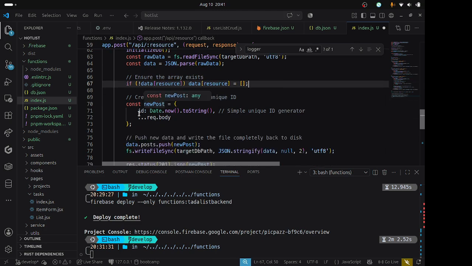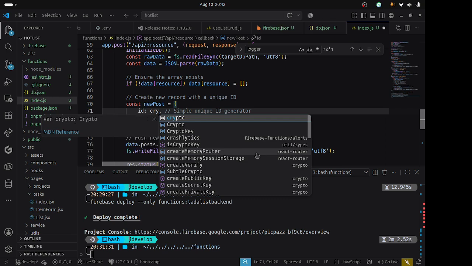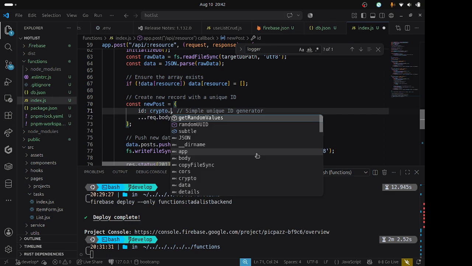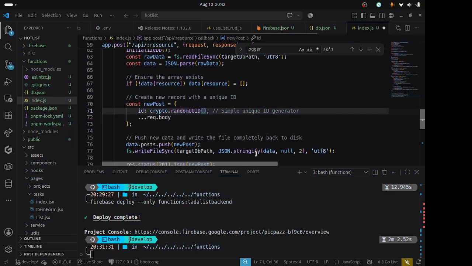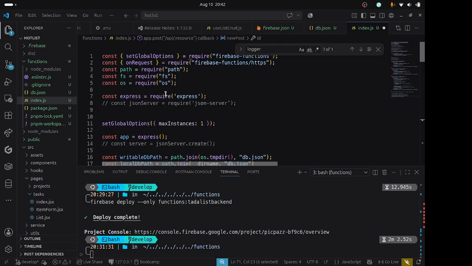When we write a new resource, here we are going to use something like create random UUID, because we need crypto.